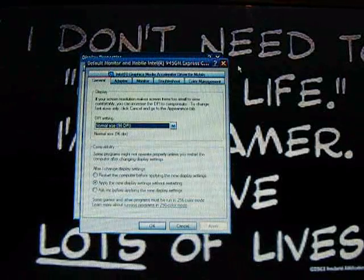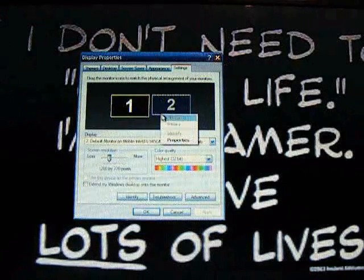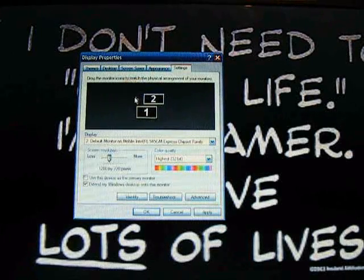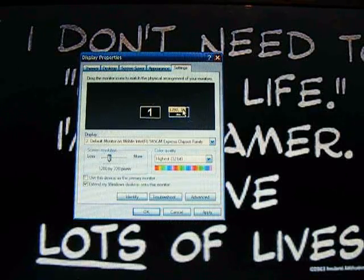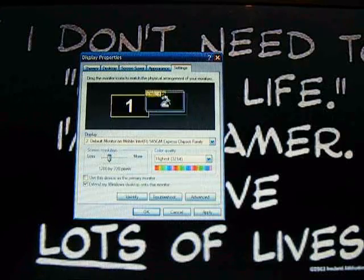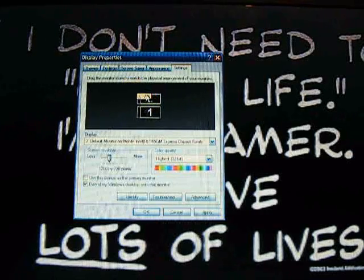Here you've got these two screens — one, two. Double-click this one — actually right-click it. Attach it and move it up here. What you do is move it up here so the mouse knows where it is. So if I moved the monitor down here and went over to the edge, the mouse would appear on the left side of the screen. I'll demonstrate that in a minute. So that's above — click Apply.